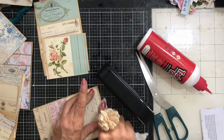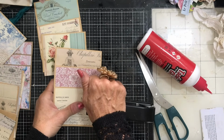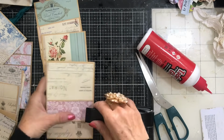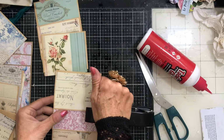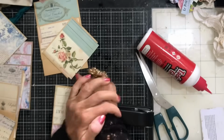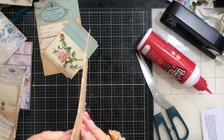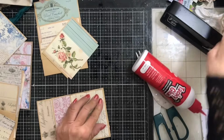So like that. Okay. Just now go down the side. And right at the bottom. Yeah, I mean, definitely these pockets are pretty nice when they're stitched, I have to say. So if you have got a sewing machine, then these are a nice pocket to sew. Okay. But I do think the stapling is pretty nifty, to be honest, for getting around what we just talked about. Oh, for some reason I've got this bottom of that pocket that I hadn't stitched or stuck down. I'll just glue that down.